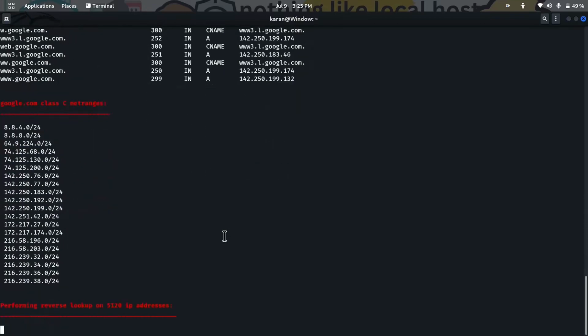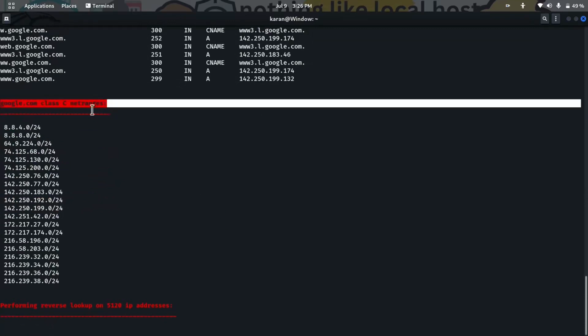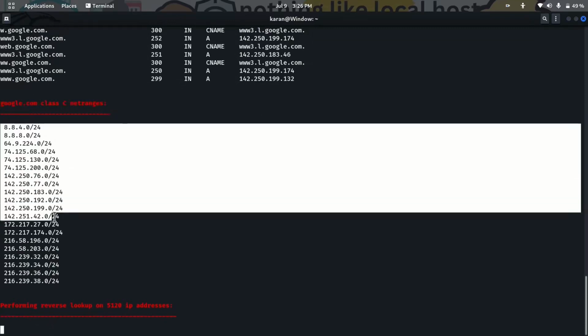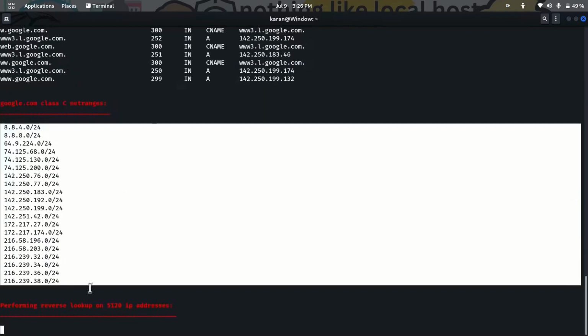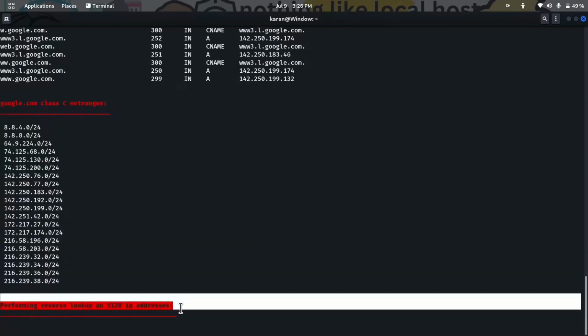Now you can see on the screen you have got the net range also. Now it is performing the reverse lookup. What is the meaning of reverse lookup? We have performed nslookup, a name server lookup. That is similar, but it will show the IP address and domain names also.